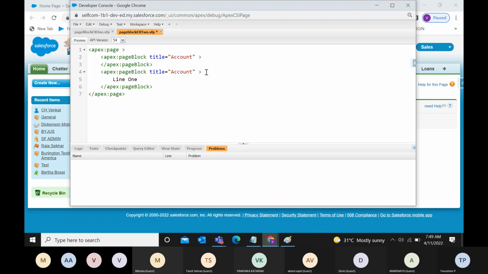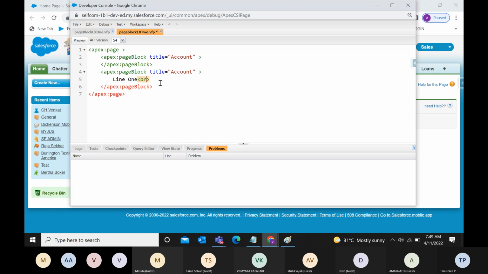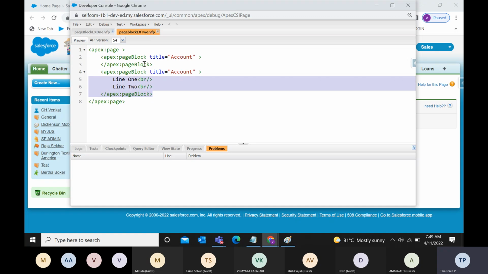Line 1 break, line 2 break. Just content I'm adding inside the page block. This is without content, this is with content.